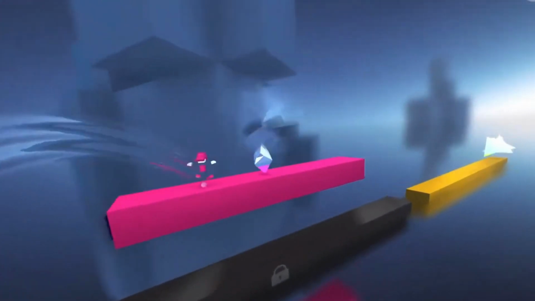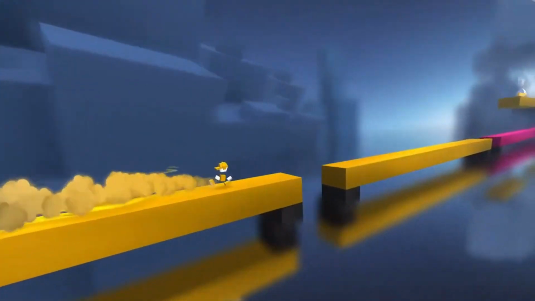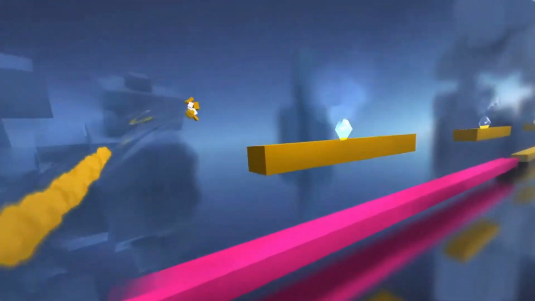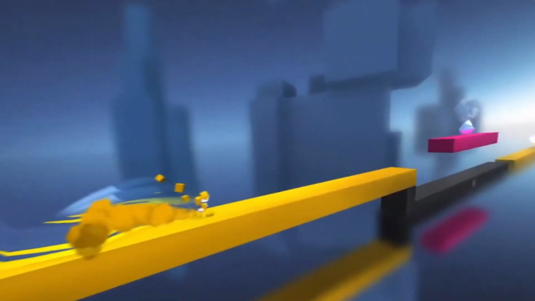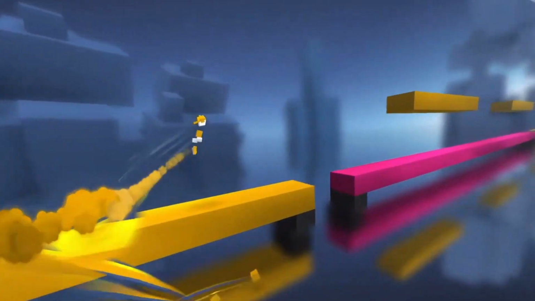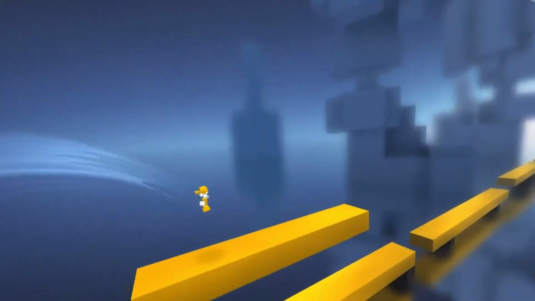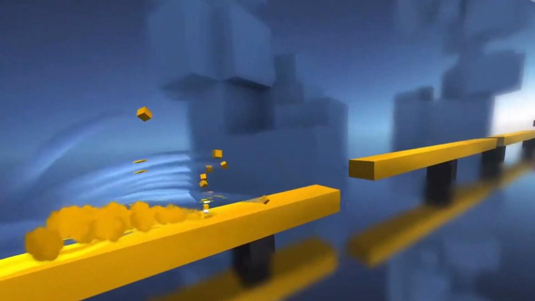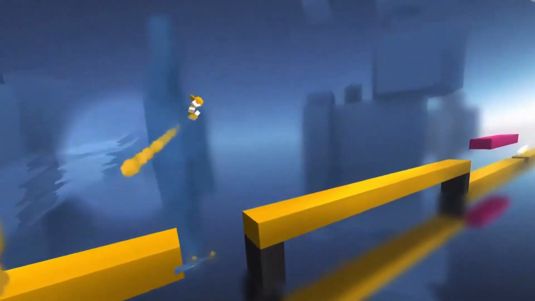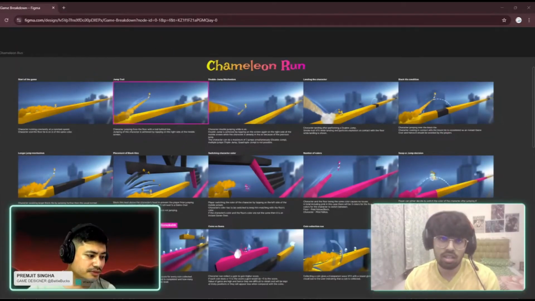But the core gameplay loop is basic: the character will be running indefinitely and you have to make the character jump and switch colors based on the platform it is running on. The next step is you have to collect all the coins or gems present in the level and then end the level. After ending the level, the cycle repeats. You will be playing a new level where the platform arrangement and the gem arrangement will be different. So this is the basic gameplay of Chameleon Run. There are multiple levels in it.